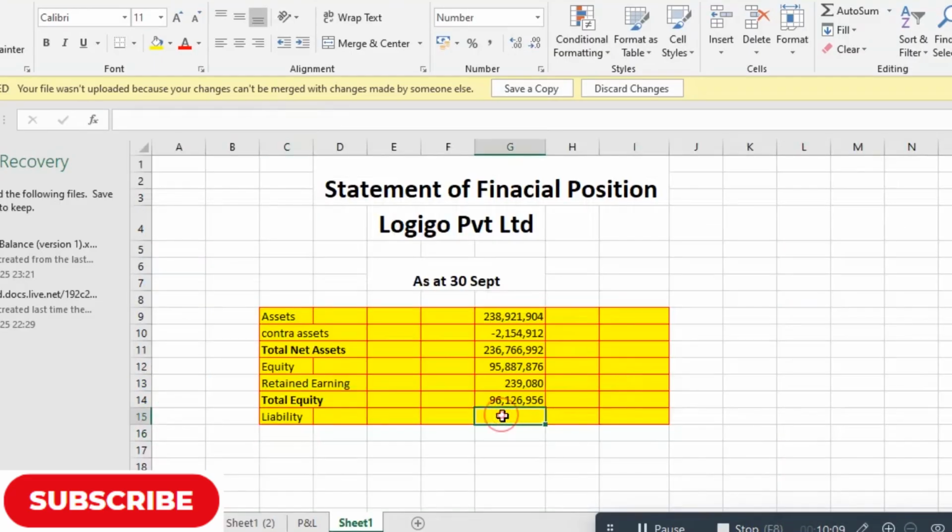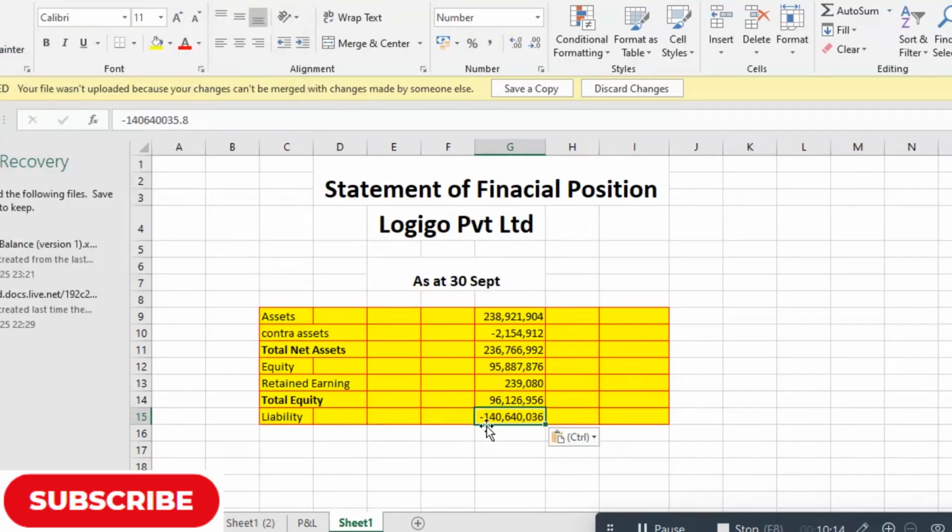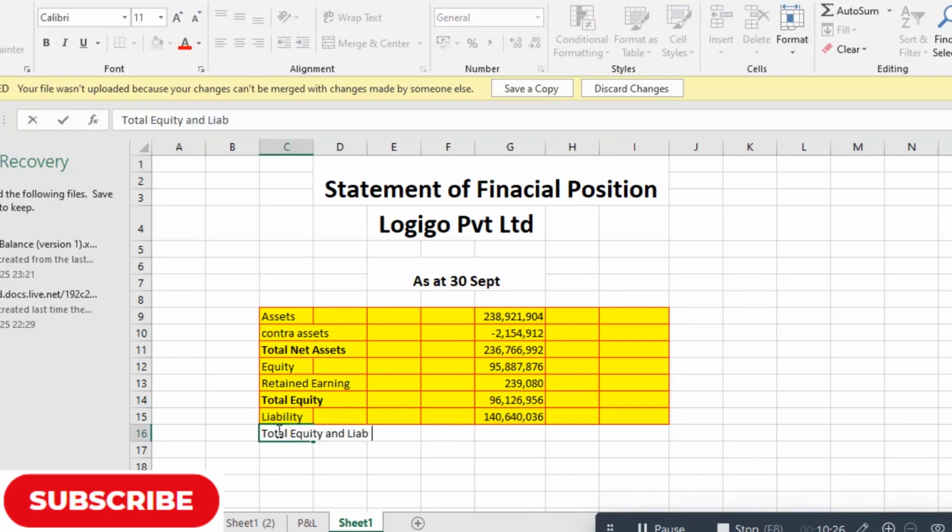Now we'll just specify values, and our liability side has been completed, or you can remove that minus sign. Total equities and liabilities, you can simply write total equity and liability.